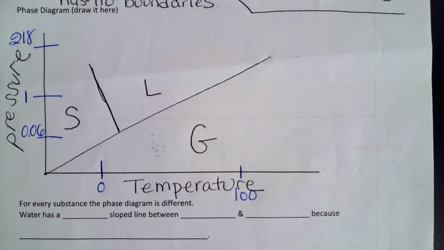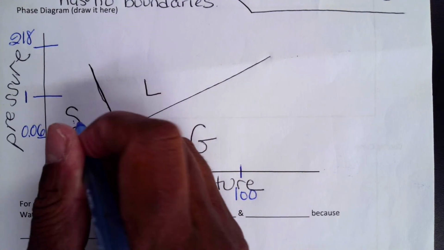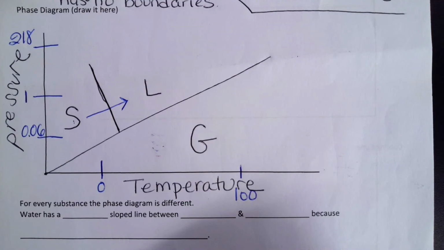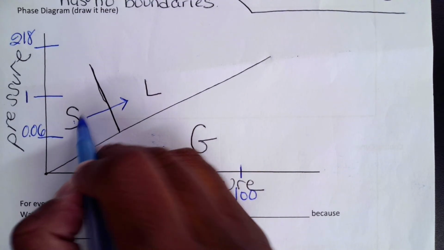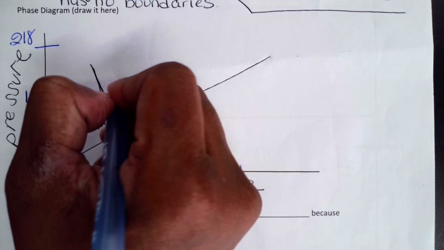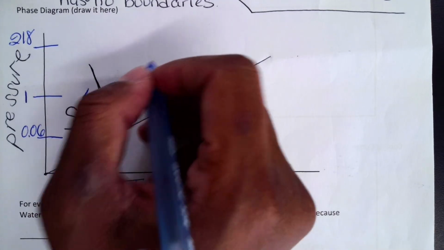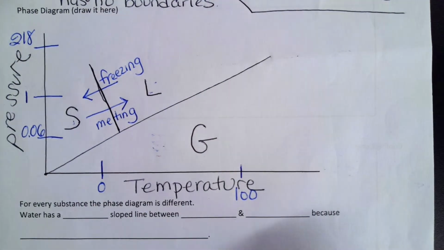So this is how you interpret the graph. When you're going from a solid to a liquid, what is that called? Solid to liquid, melting? Yep, so look at, I put an arrow going from solid to liquid. This is melting. What's the reverse? And that's not just for Eric. What's the opposite of melting if I go from a liquid to a solid? Freezing. So see how we're labeling them?